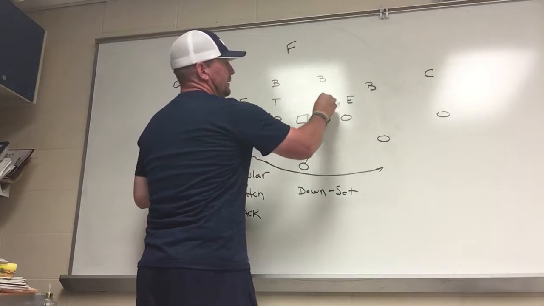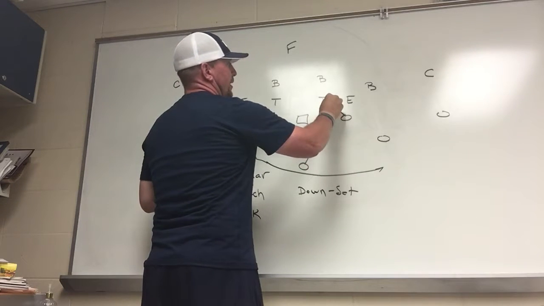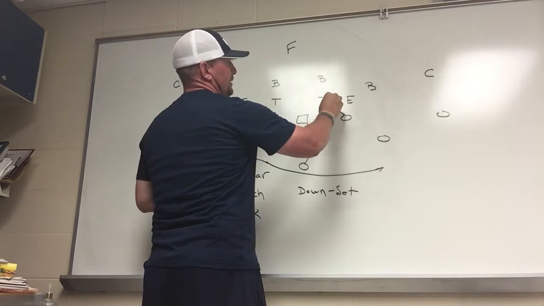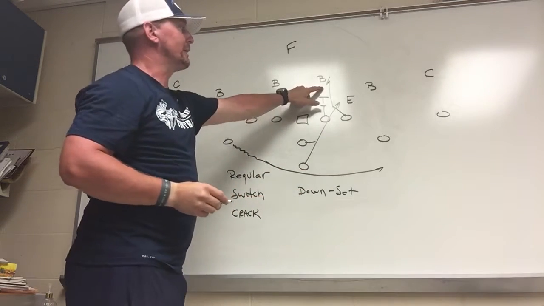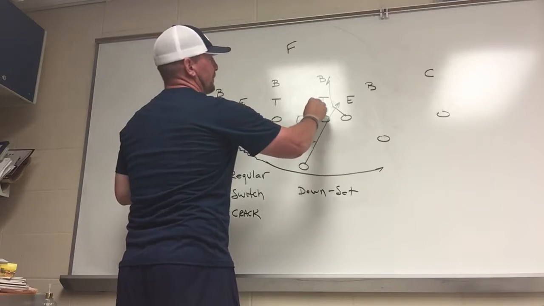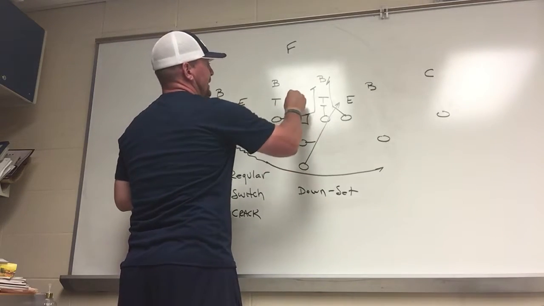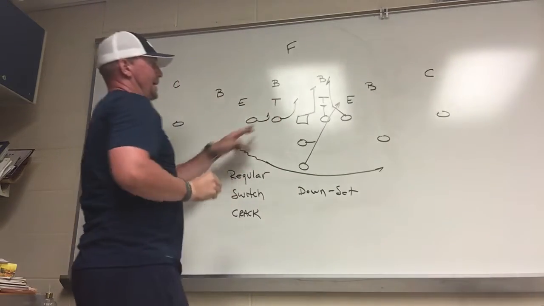So we've got guard to tackle. He's going to come down hard. He's going to make sure there's a double team. If he doesn't need the double team, he's going to move up, and he's going to do what we call our inside veer block or our veer release. Okay, the center's going to step play side. He's going to come up. We have backside A gap, and we have backside wheel and seal or backside B gap.